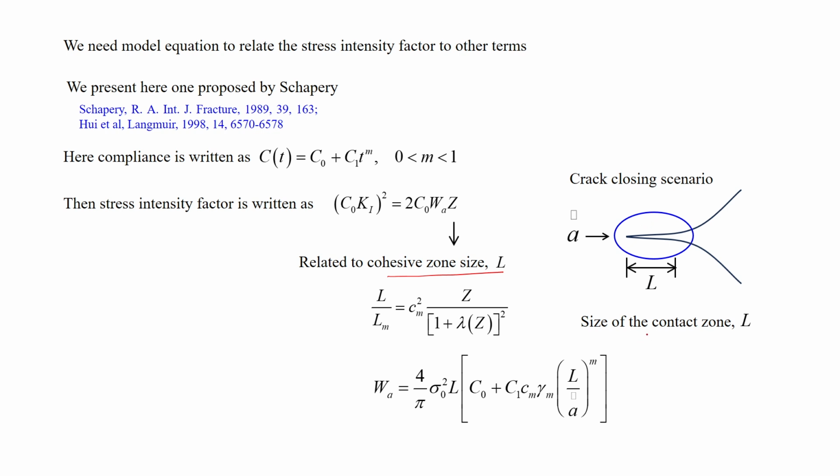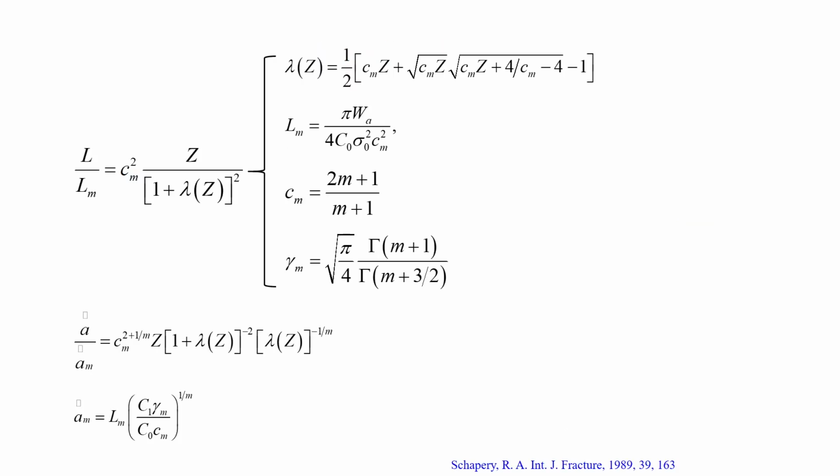That is basically the size of the contact zone, called capital L, and then there is an expression for Lm, and there are expressions for Cm, omega m, gamma m. Remember, here it has not come out properly, but there is a star over here, which means this is dA/dt. So this expression is dA/dt, and this dA/dt can be found out. Here I have written the more number, this is dm/dt; the dot did not come out properly, but that is the way it is.